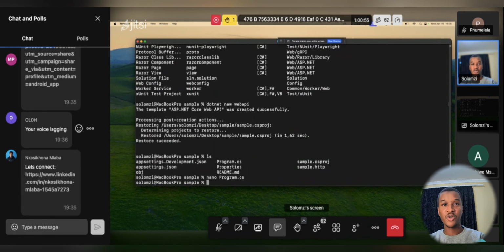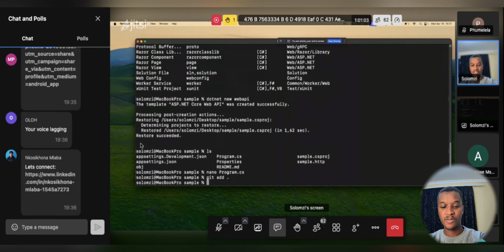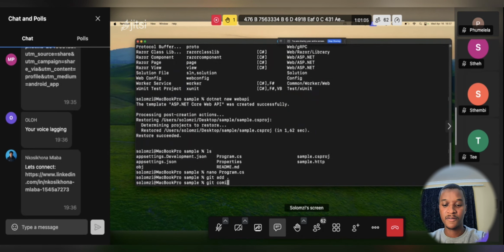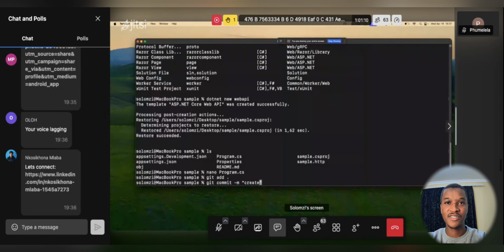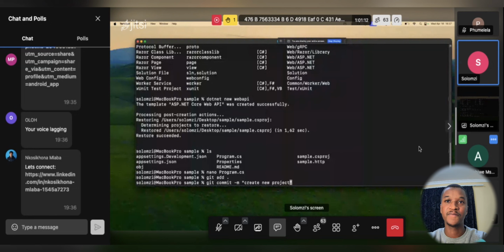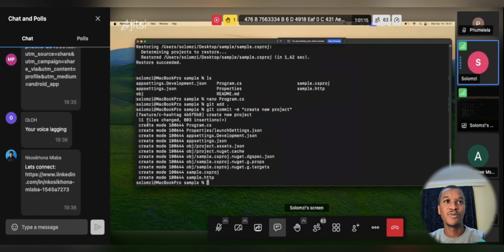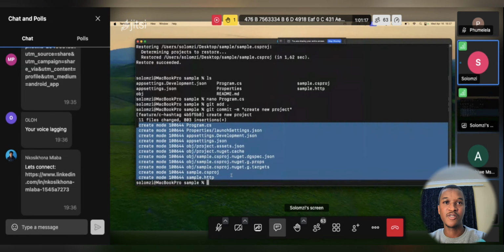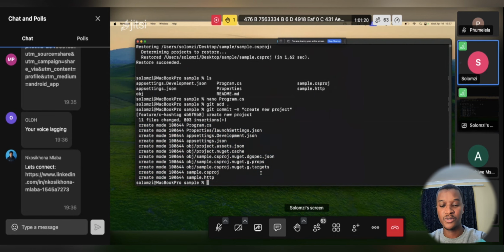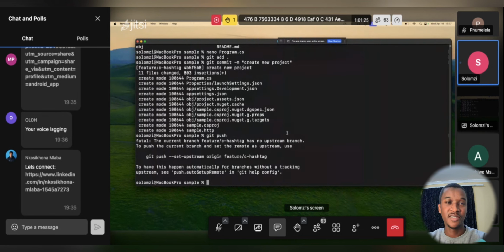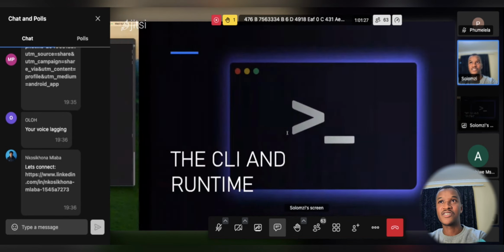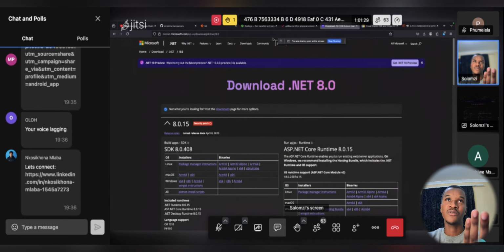Okay, so now I have this project, right? I can do git add everything, let me just say, and then I'll say commit -m "created new project". So it'll tell me here are the files that were created as part of this change that you want to do. So if I want to do git push, it'll tell me, hey, the thing that you're trying to push doesn't exist where you want to push it to.